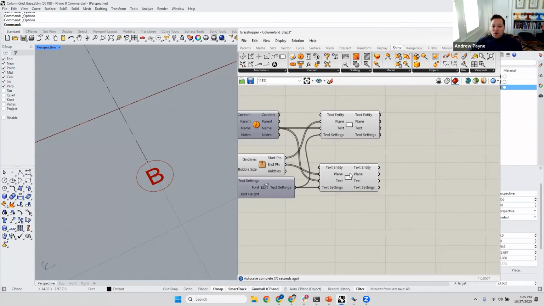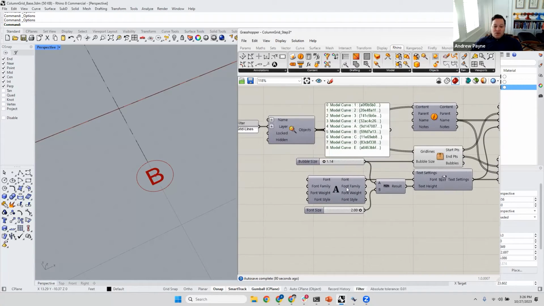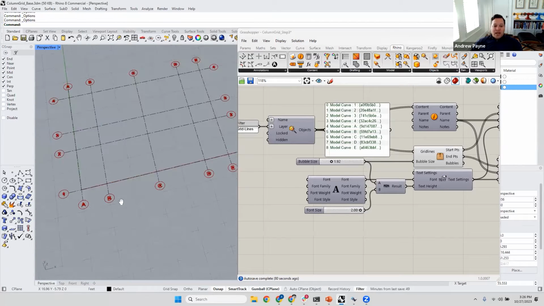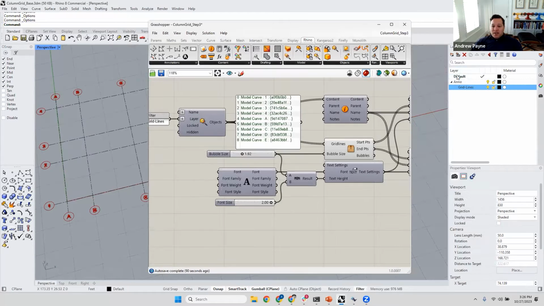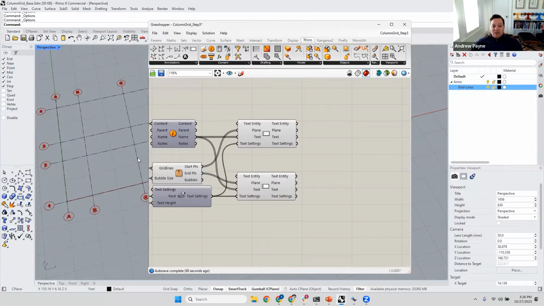But going back, we're almost there. The last thing we need to do is the same thing we did earlier, which was to assign these bubbles to a different layer. So we have our grid lines and our grid lines. Let's say we wanted to make these bubbles be on something called Anno bubbles.